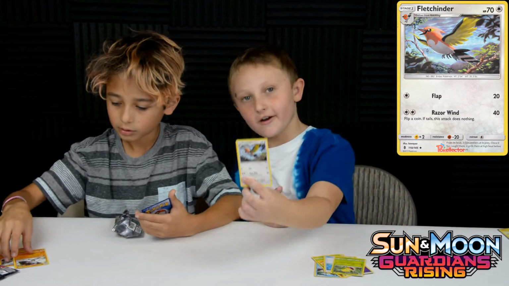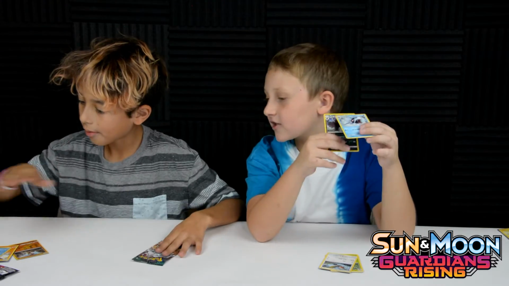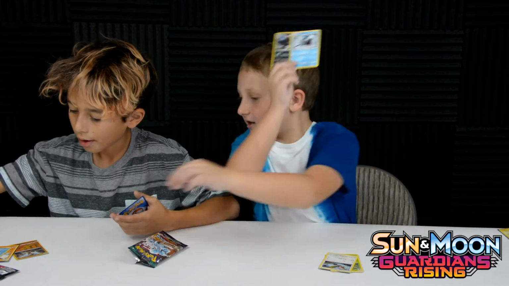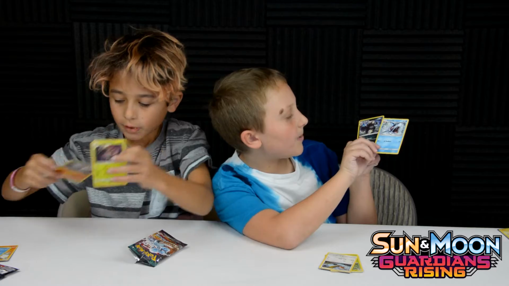And Fletchinder. Wow. Okay, guys, so what was your rare and reverse? Your rare was a Trevenant, and your reverse was a Mudbray. And my rare was a Sharpedo, and my reverse was a Pangoro.